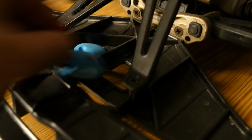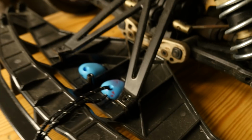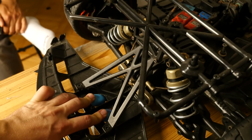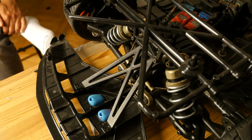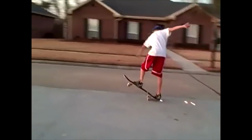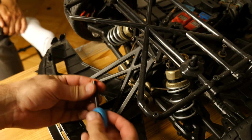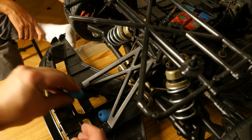Alright, now we just gotta figure out how to mount. I was looking, they had these skateboard ones called Devil Tails. And I couldn't find them. They took them off the market because I'm sure kids were catching themselves on fire. But it wasn't this kind of shit. This is like magnesium and flint probably put together.